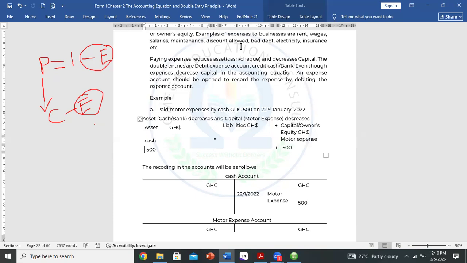Sir, please, can you elaborate? So let's use electricity. If you don't have light in your home, would you be paying electricity bill as expense? No, right? So at that point, we say your electricity expense is 0. Now, immediately you get light and you go and pay for electricity bill, can you still say that your electricity expense is 0? No. It will increase from 0 to maybe 100 cedis. So anytime you make payment for expense, the expense increases.